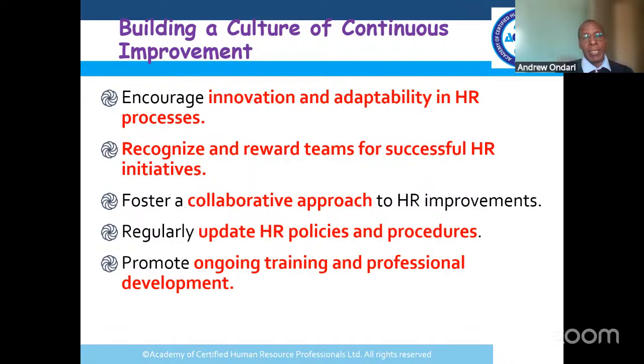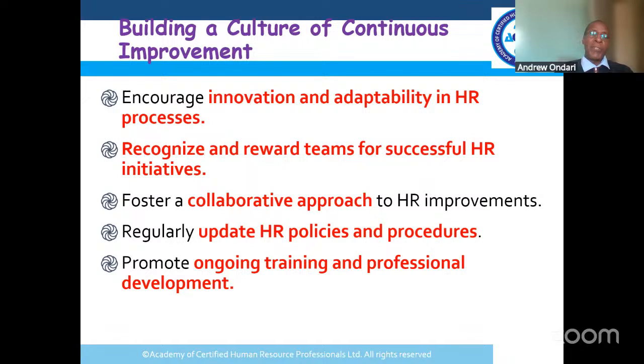So in a team environment, we promote a culture of improvement because we get insights from different stakeholders. And the second last is to update our policies and procedures on a regular basis. As I have said, we don't have a choice but to ensure that our policies are updated. How do we update them? By identifying gaps through audits and identifying corrective measures.